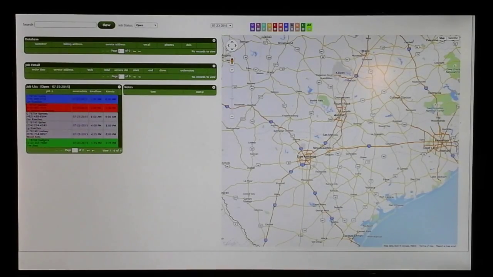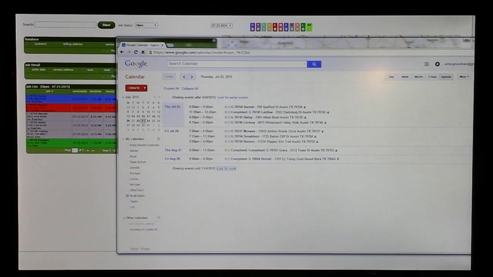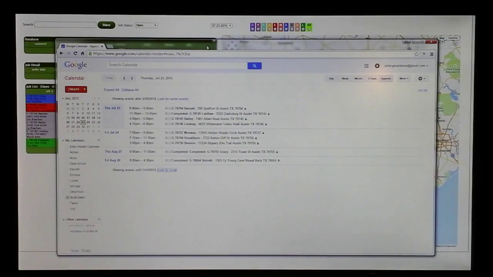And now if we go over to the calendar and refresh this calendar, now it's already been refreshed. Google's refresh rate is kind of an unpredictable thing. We don't know how it actually works. Sometimes we have to do it deliberately, other times it does it eventually. So we show Laidlaw as being complete here as well, and this is the master calendar.